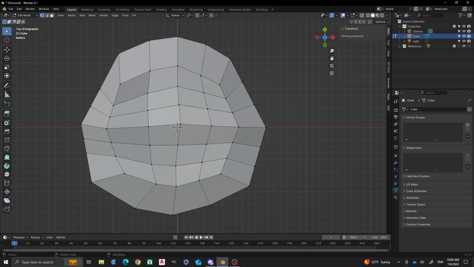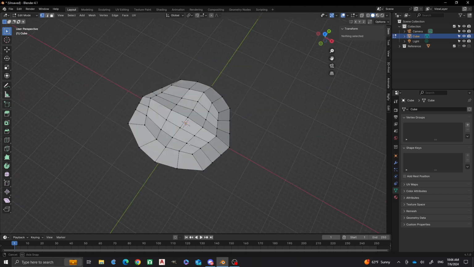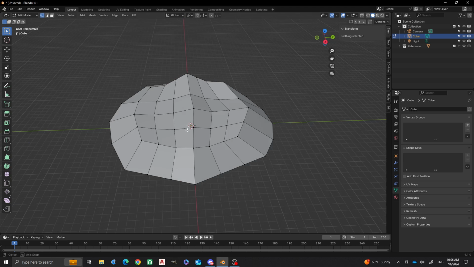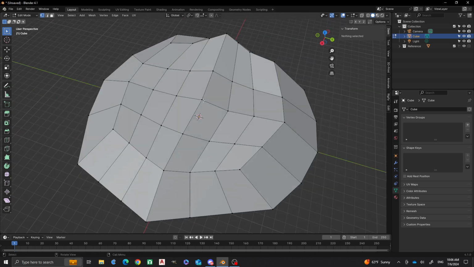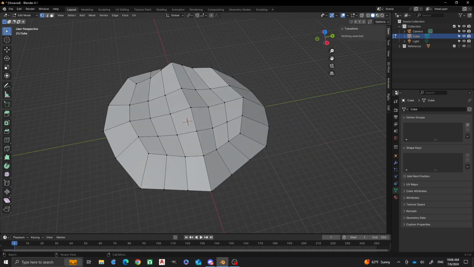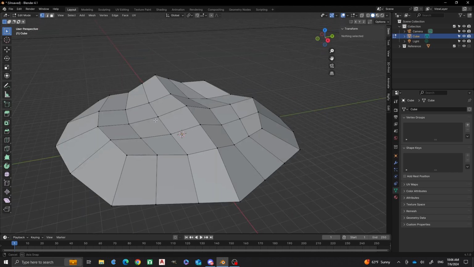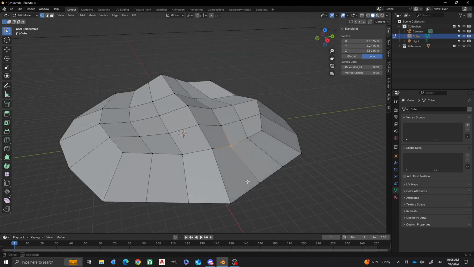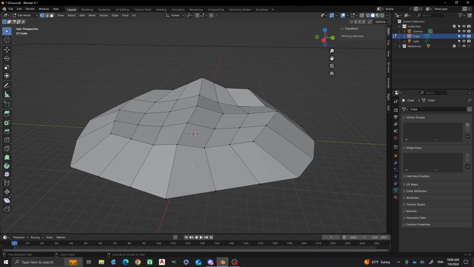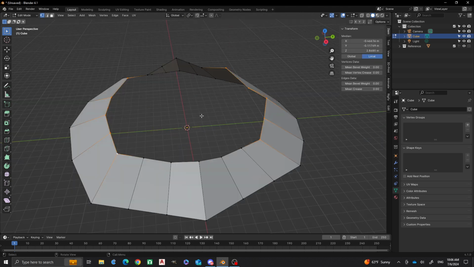And now, take a look at what we got there. We actually have a grid where we don't have any weird triangles that we don't have any control over. What's really nice about grid fill is that it also matches geometry pretty well. There's always stuff that you can manually adjust later, but this gives you the idea that you're going to get your grid fill. So we can go back and say, well, I don't quite like that.